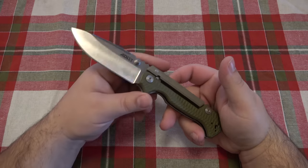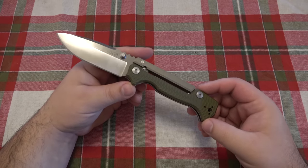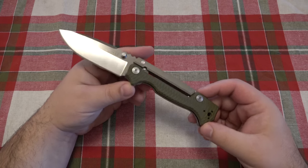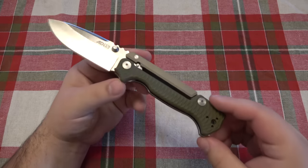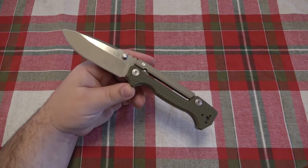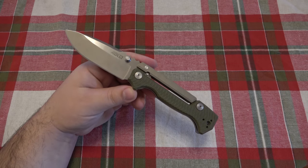I've had this knife for quite a while, pretty much right after it came out. Someone had purchased it and thought it was a little bit too heavy for them. So they wanted to trade it and I worked out a trade right away and got it very early on since its conception. I've been sitting on it for a long time — it's kind of on the back burner. I have a ton of knives that I've used a little bit here and there, just sitting in a specific spot waiting for future reviews.